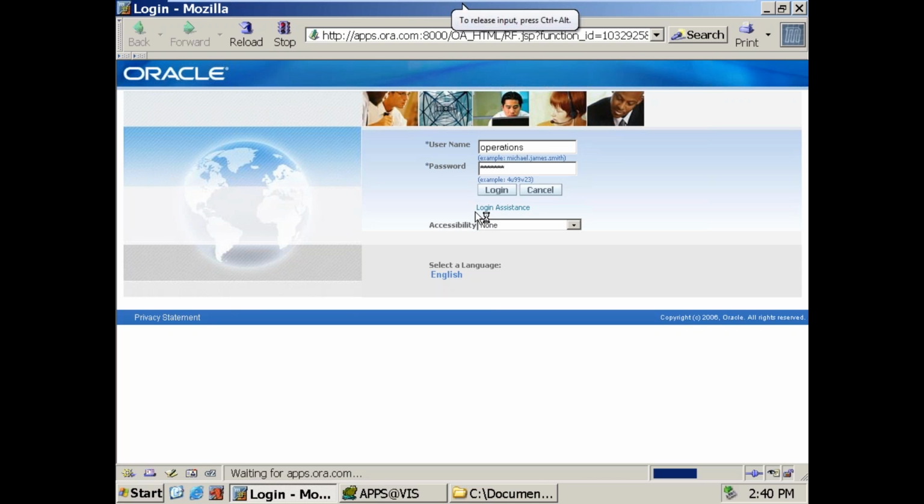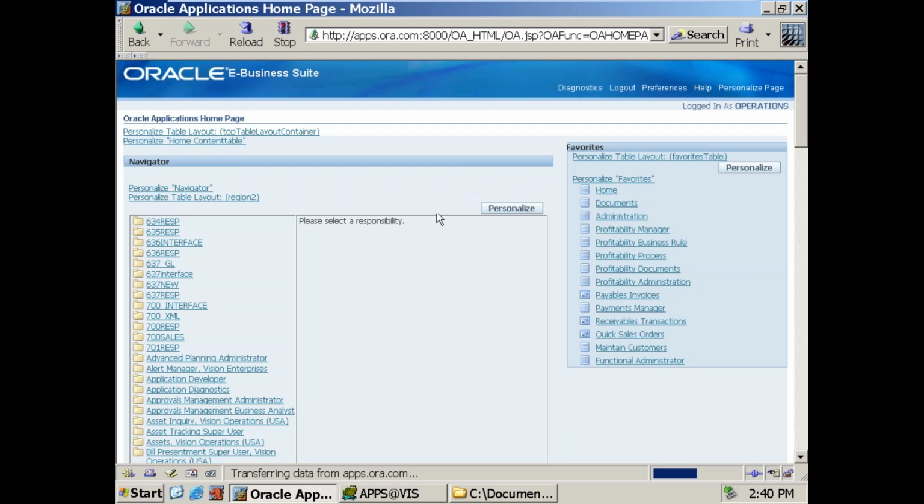So when we are executing functional flow, it's better to log in with an operations user. We can also do it with our own username, but we can create the documents, we cannot get approvals. If we want to approve the documents with our username and password, then we have to create approval groups, assign that group to a position, then assign that position to our employee.